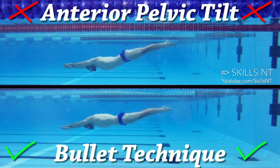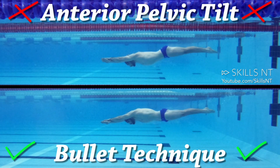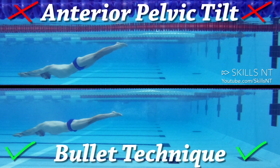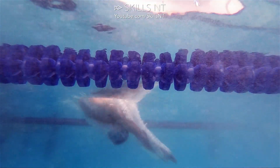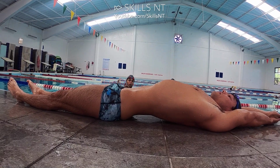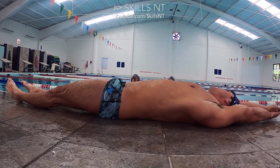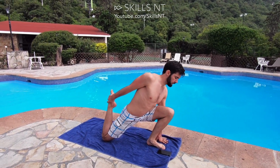I tried it and it feels much faster. Feels as fast as a bullet. So he did what we now call the bullet technique and immediately got better. However, it still feels unnatural to him. So now he has to do some stretches and exercises to correct this position.